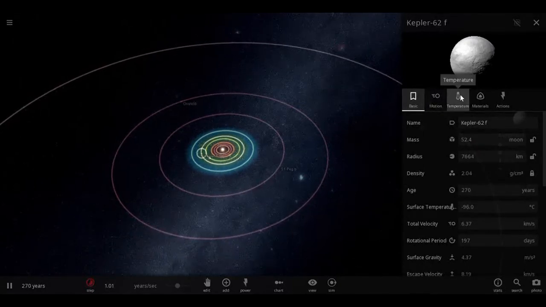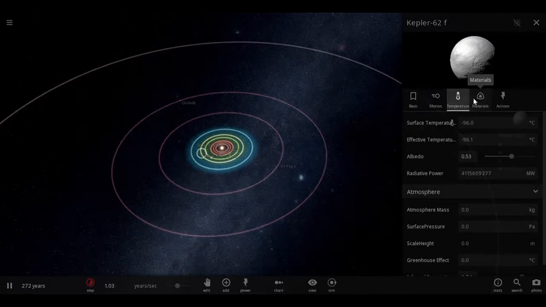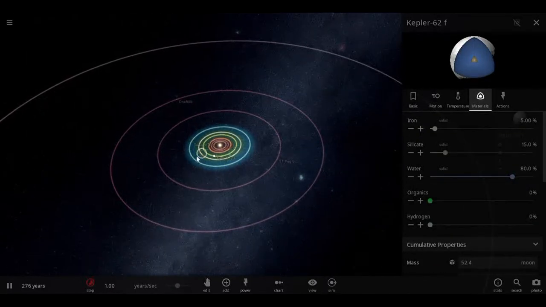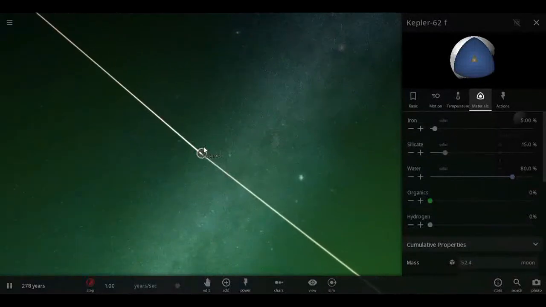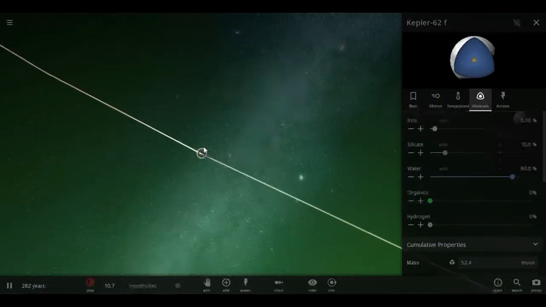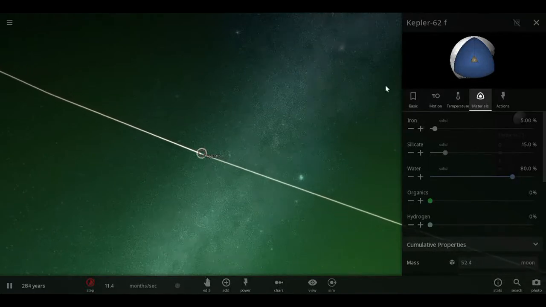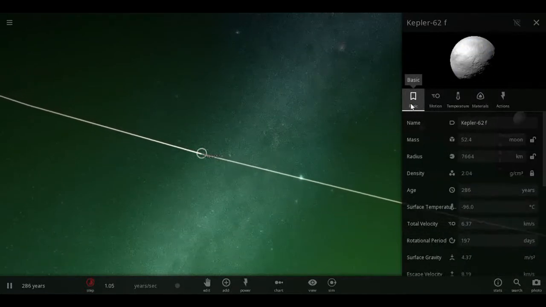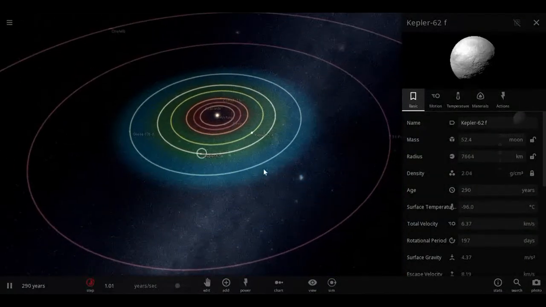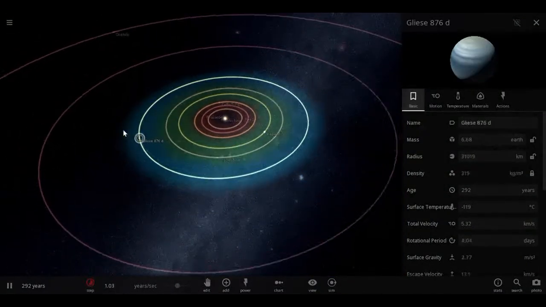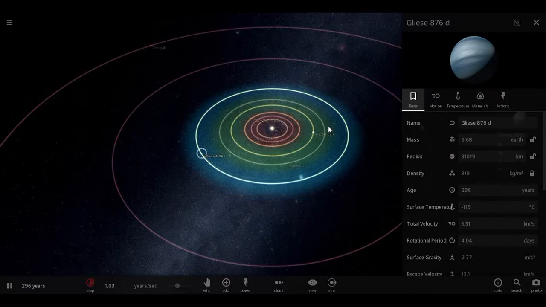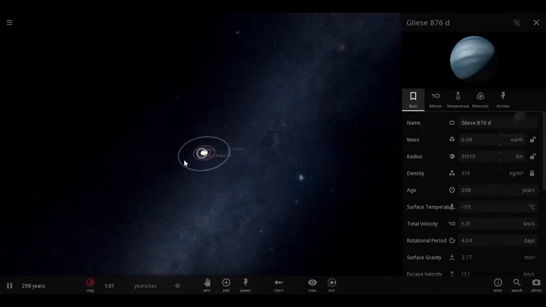They have Kepler 62f. It's kind of like the Mars of our solar system. It does contain a lot of water. I believe it does not have an atmosphere, and it's completely rocky. Non-habitable at the moment. Very cold. No way to keep a temperature. We got our first gas giant here, nice blue, beautiful. It's like our Jupiter. It's just a little bit bigger than Earth.